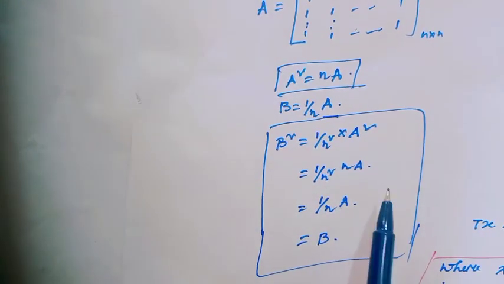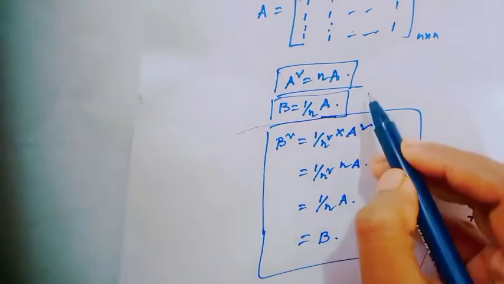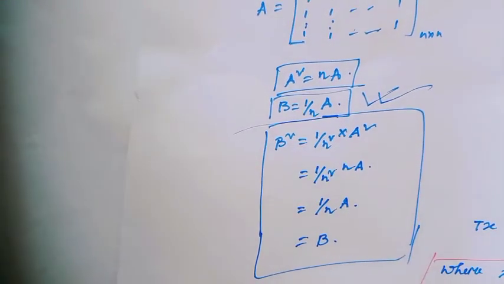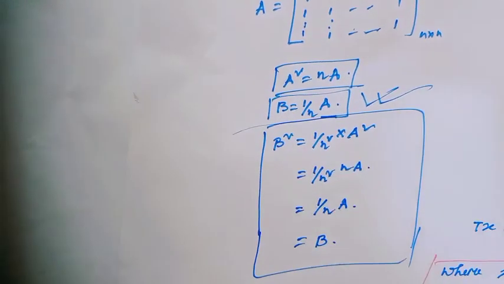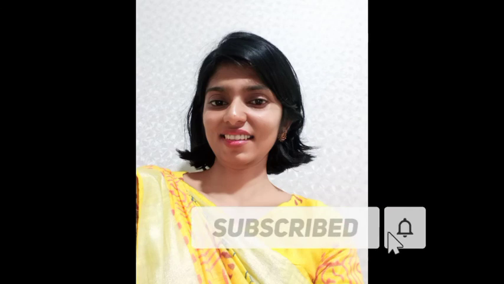This type of matrix is always an idempotent matrix, and this is very important for any competitive exam. Just remember it. Today I will stop here. In my next video I will discuss eigenvalues of idempotent matrices, and I will show when an idempotent matrix is diagonalizable. Okay? But first I highly recommend you see today's video with attention, because if you do, the next video would be so easy.